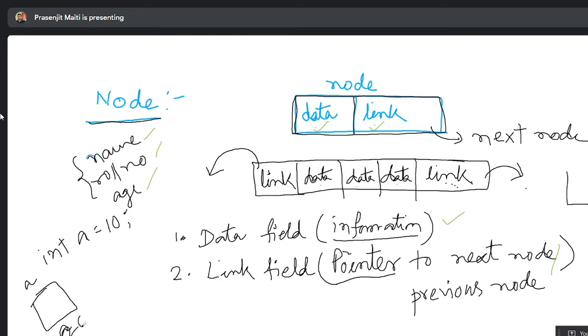It has some address, suppose 200, and here we store 10. Now we want to declare a variable which holds this address 200. What type of variable do we need to declare? Pointer.